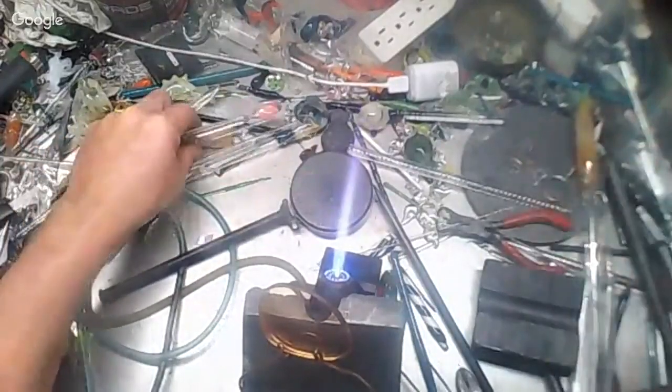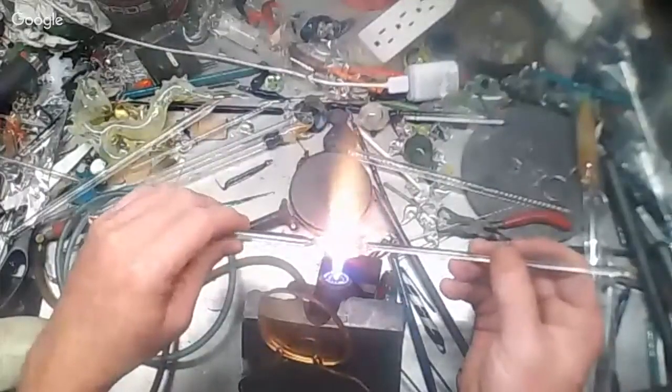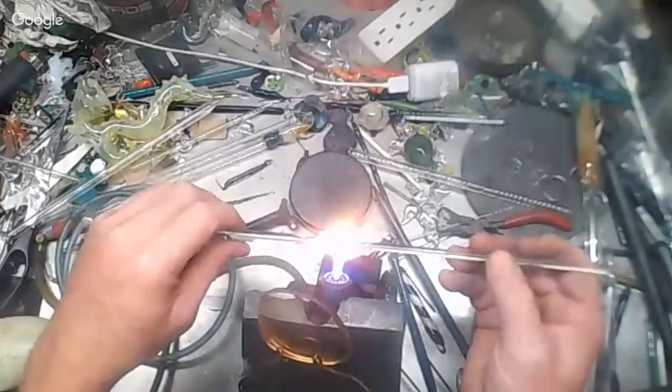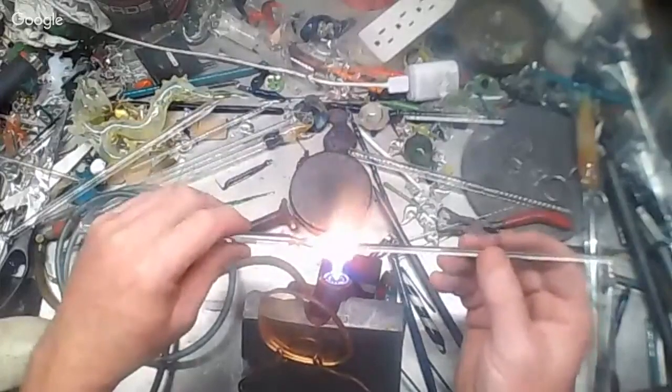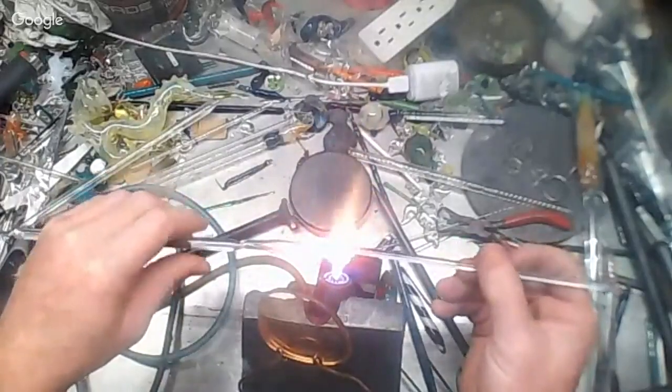And this is where everybody wanted to see me string them along, right? So we're going to do that. When you want a piece of Pyrex handy, you think you could find it, right? And now we're going into making it into the stringer. And I will show this on camera after the fact. But right now, you really can't see exactly what I've done until you pull it off into a nice long strand.